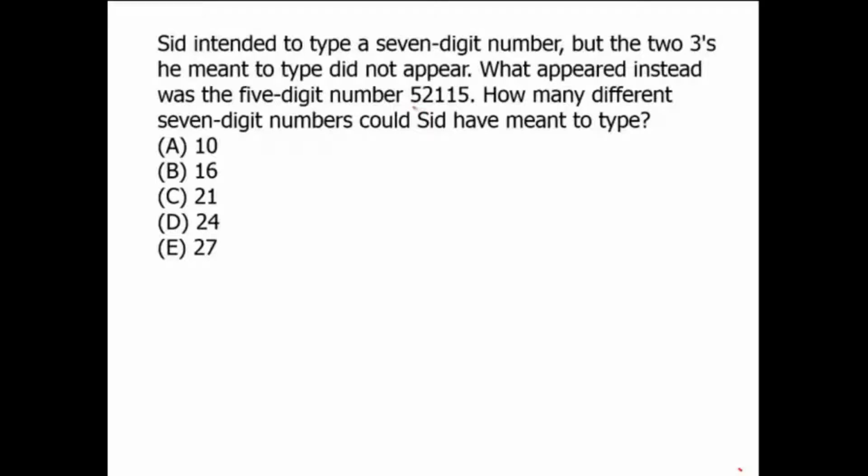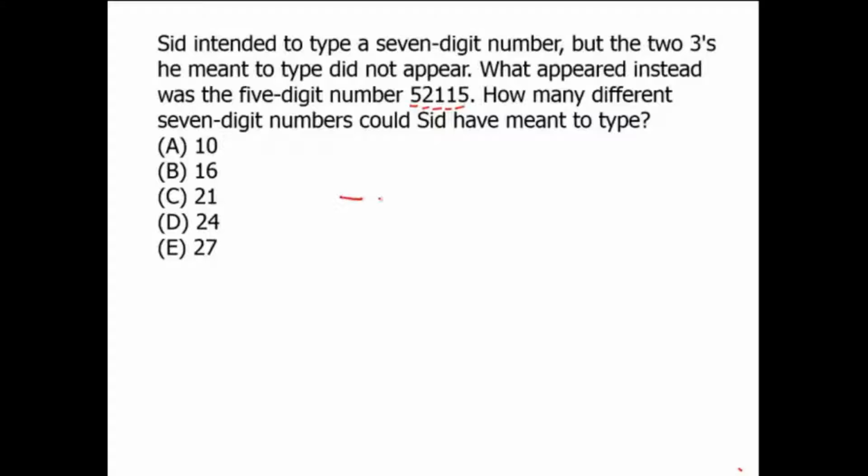First of all, notice that these 5 digits have to be in this order. Now the 3's could be breaking them up anywhere. The 3's could be together or apart, but those 5 digits have to maintain that order. So, as always, there's many ways to formulate a counting problem. I think the easiest way is to think about it this way.